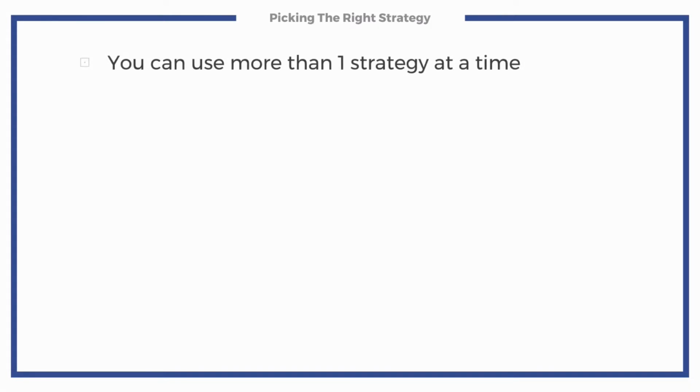You can use more than one strategy at a time. If you are content focused, you can share blog posts and videos as well as pitch people on your service. There's no reason why you have to stick with one strategy, but I would say in order to move from one strategy to the next, you should have your numbers honed for one before moving on to the next.